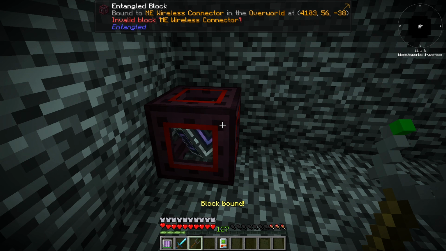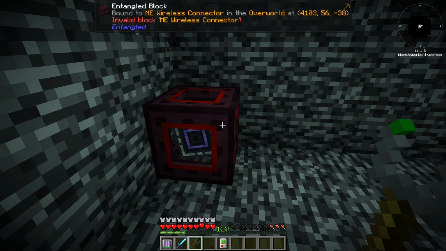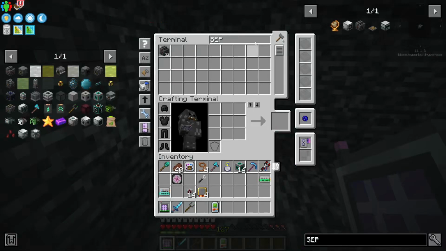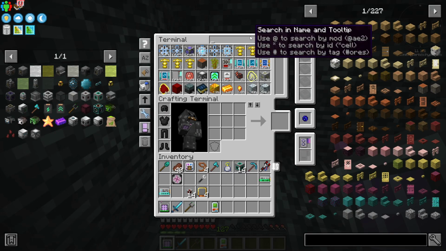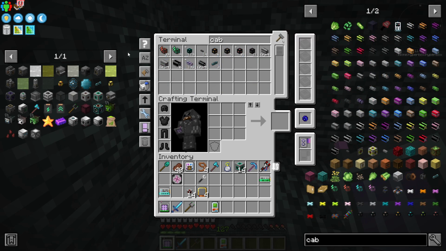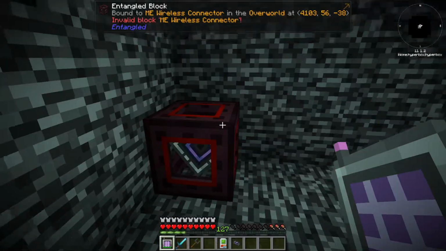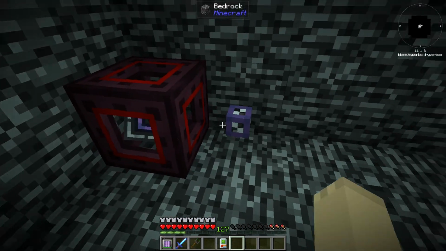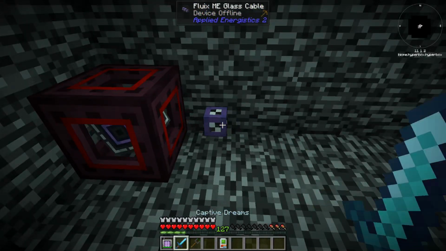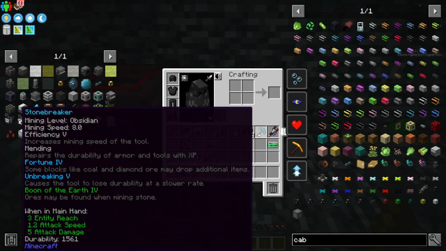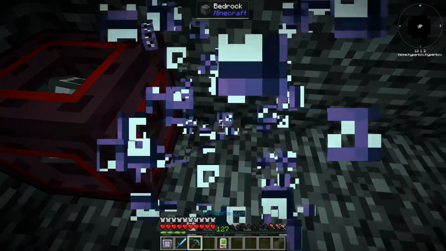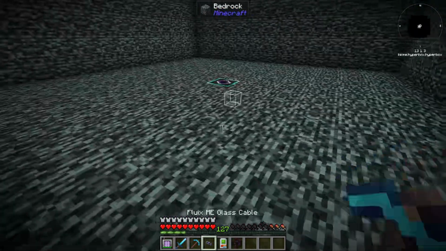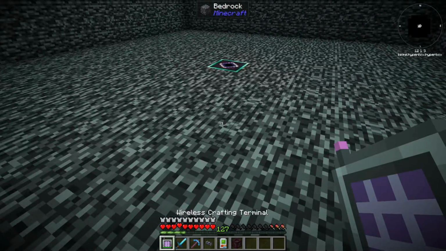Valid block, ME wireless connector. Does that mean... Ooh, this has freaky sounds in this world. Okay, yeah. Alright, I was trying something interesting, so we'll have to set that up in the overworld.